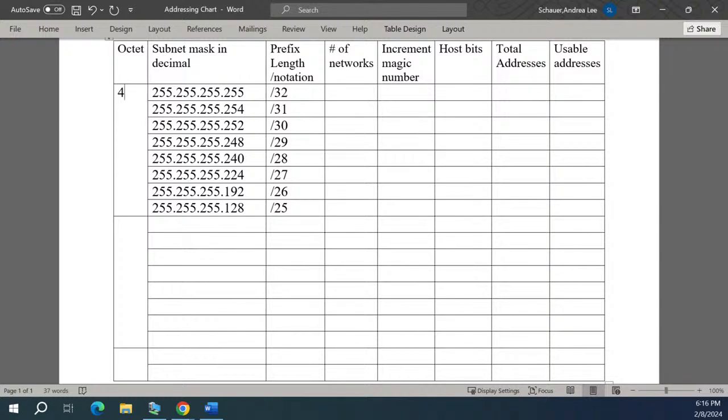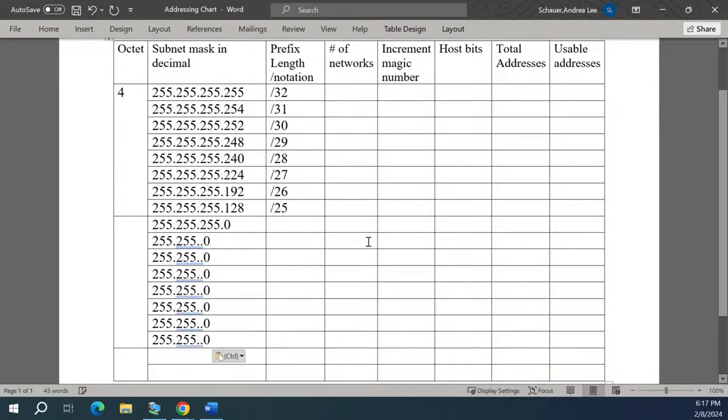All right, so then what's next? What's after the 255, 255, 255, 128? What do we need to do? Right, because we're moving into the third octet where our networks are going to be. For this one, I want to do the copy and paste, but I'm going to take this one out. Isn't the fourth octet always going to be 0? Yes, Andrea, the fourth octet will always be 0.